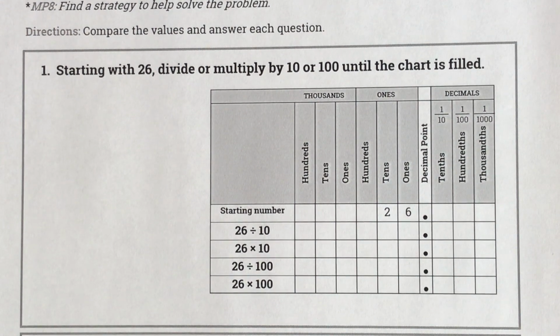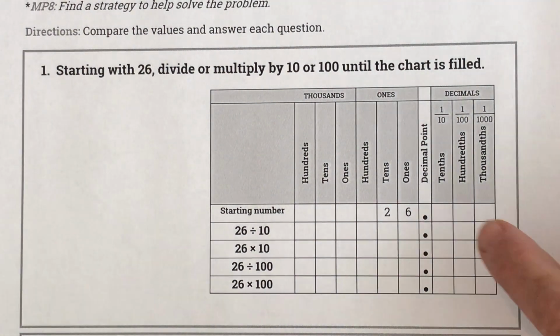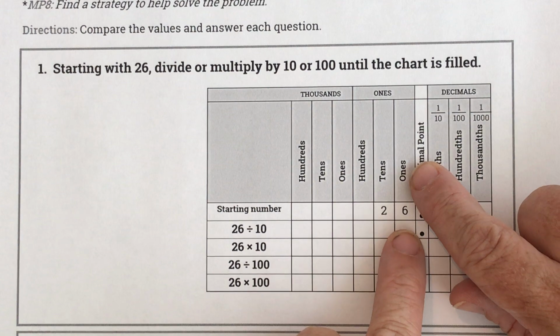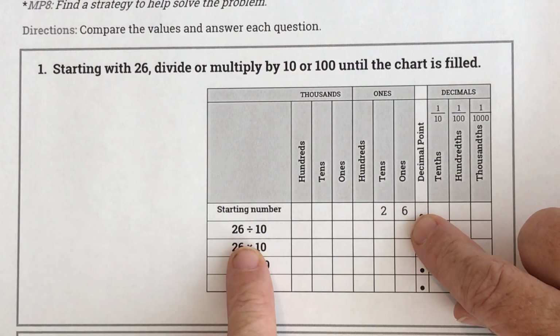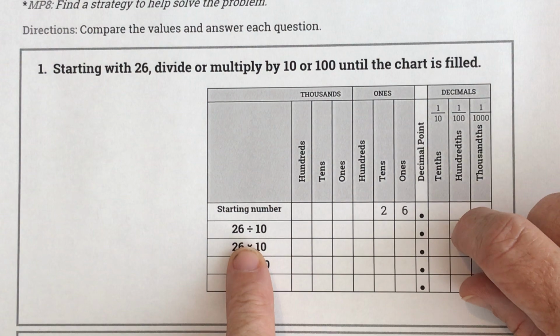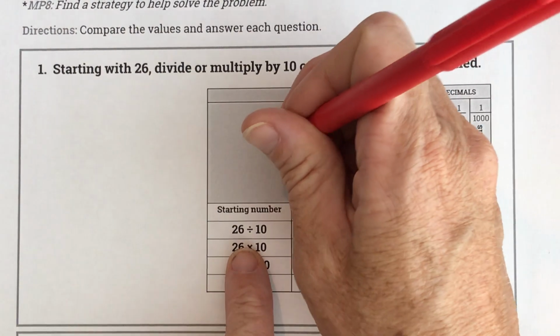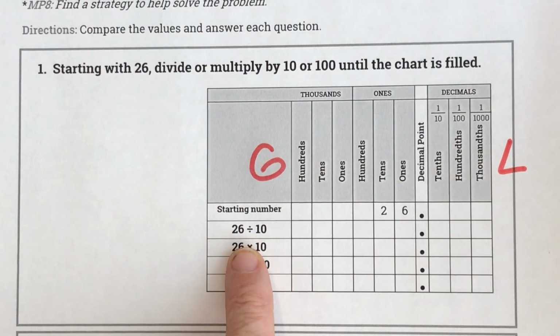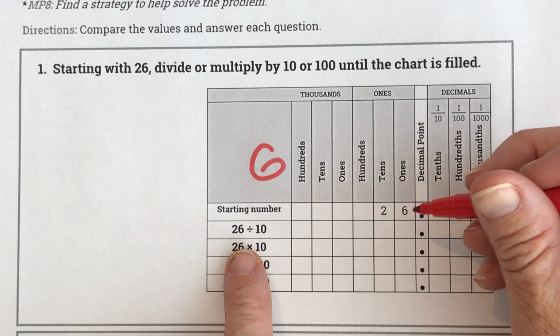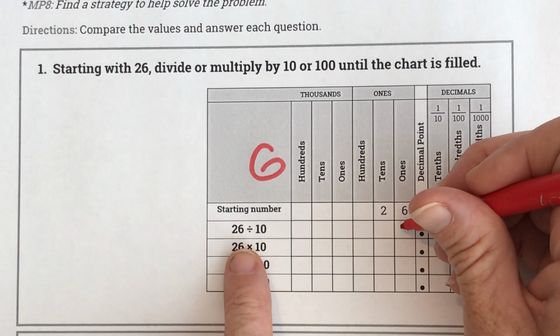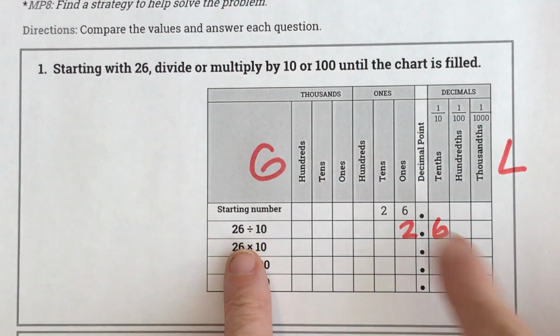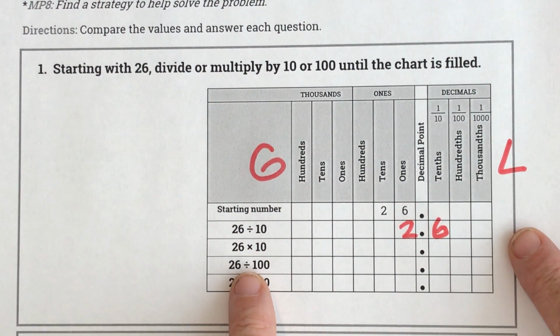So what they want you to understand from this chart is they want you to see this place value, how things move. So if I have 26, 26 is worth 2 tens and 6 ones. That's why they wrote it there. Now, if I divide it by 10, if you divide something, should it get smaller or bigger? It should get smaller, right? And we talked about this is greater on this side and this is less on this side. So 26 divided by 10, actually I move it this way.